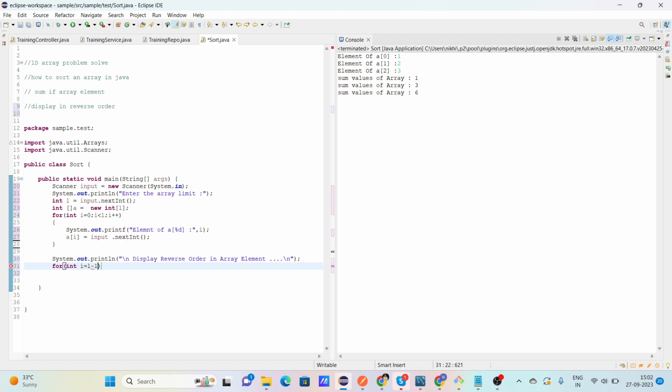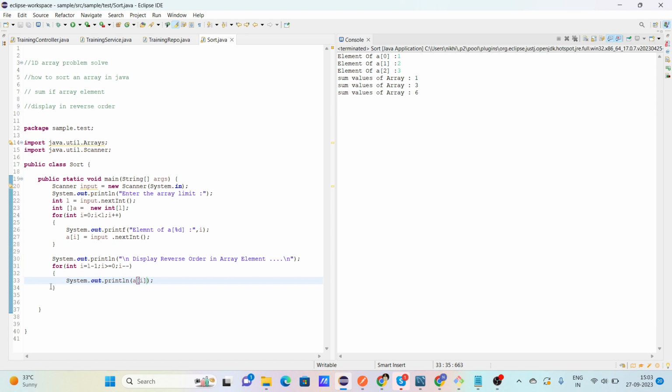Because our index value is less than the real position. Whatever value is in the first position, that index is 0. That's why I am using minus 1 here. And i is greater than or equal to 0. Okay, and i minus minus, because I am starting from the highest index and going to the first value. So just print that, and here we can put a[i].